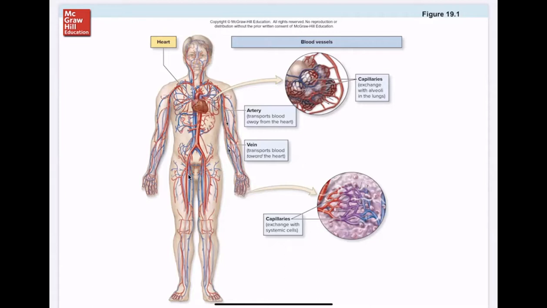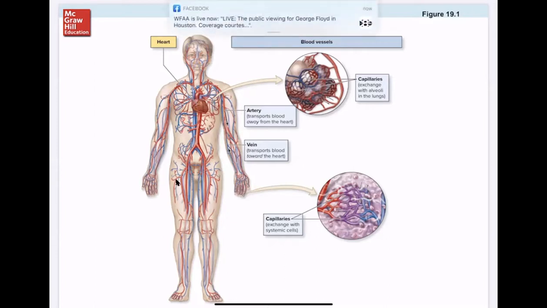The cardiovascular system as a whole is composed of the heart, which is the pump for the blood, then blood that is going to fill the blood vessels, and then blood vessels would be the third component, and blood vessels serve as pipes for the blood that flows through your body.